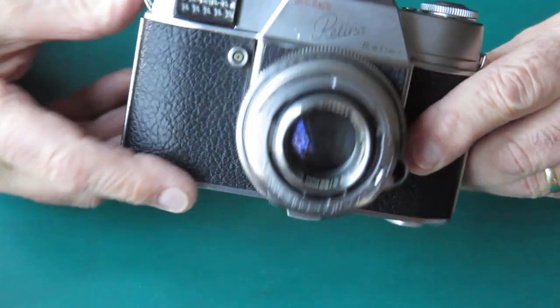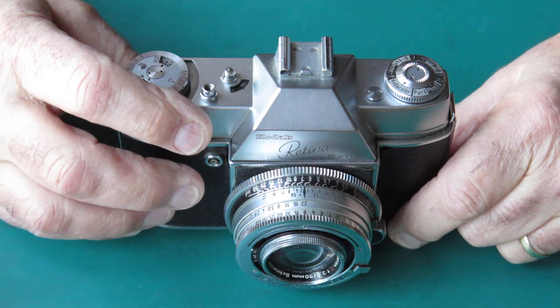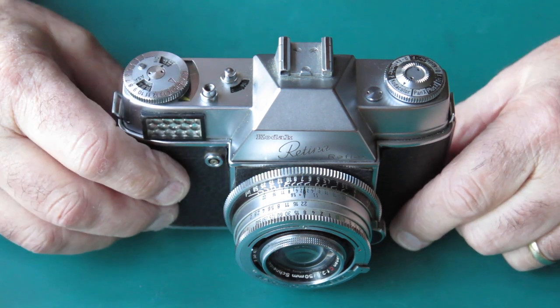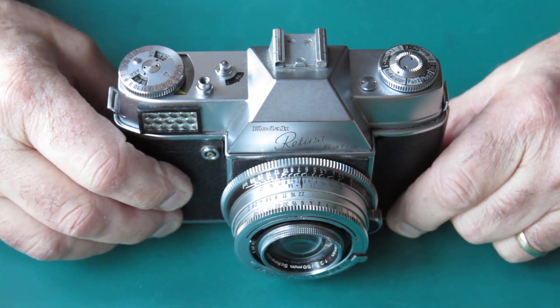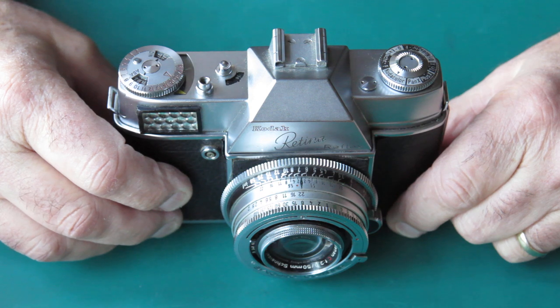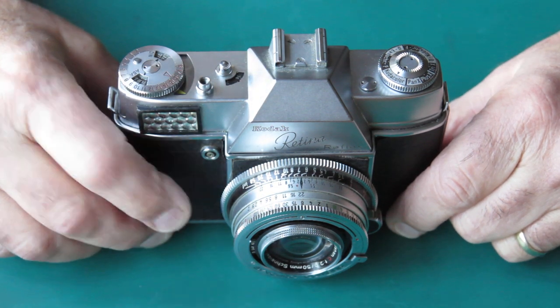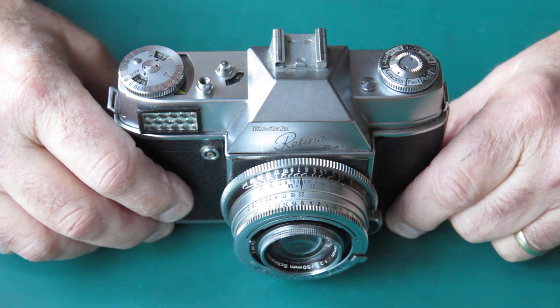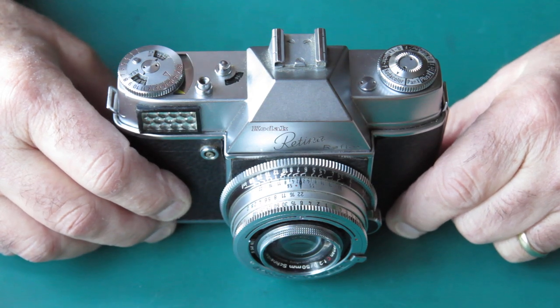There's already a fault down at the cam, which will certainly contribute. But another possible fault is that the adjustment is incorrect. There's a screw on the top of the film release shaft that may not be sitting high enough. It's a split shaft — the screw has a certain amount of friction so you can adjust it. But if that split shaft has stretched, it'll have no friction at all, and the screw may have just worked its way in over time as the shutter release button has been pressed. Time to look inside.